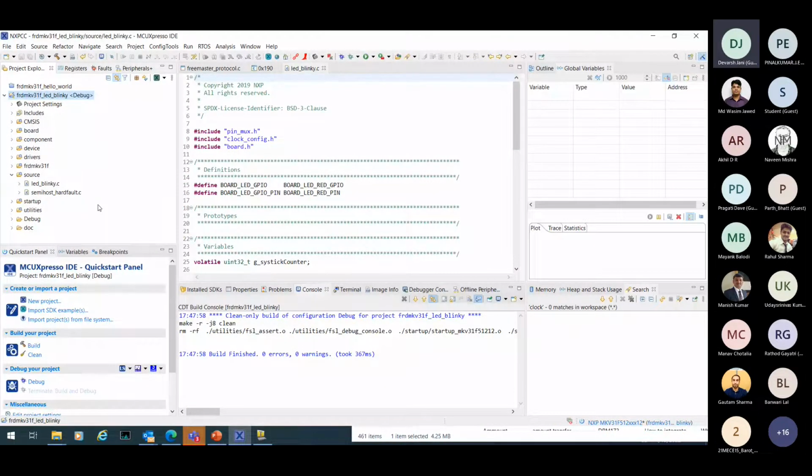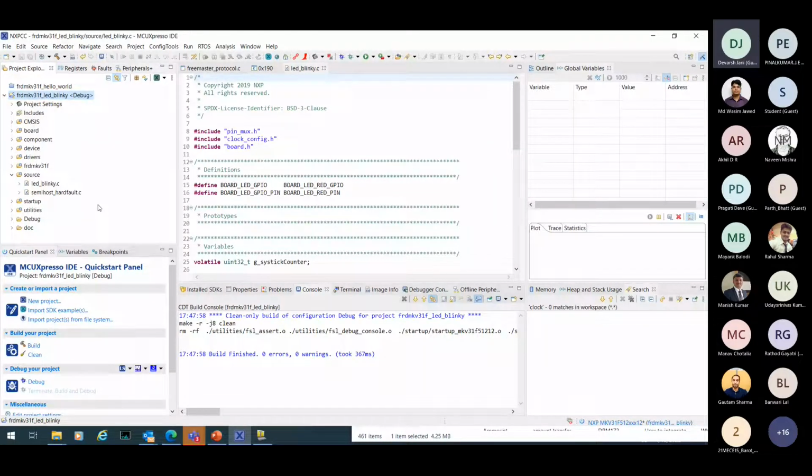Otherwise, when you build a project, it will try to pick those temporary paths, and if it doesn't find them in your computer, it will give you an unnecessary error, which is actually not an error. It is just because the temporary path was there, and it is trying to pick something from those paths and folders, which are not there in your computer. It was somewhere else. Let's say you got some code from your colleague, and it has some other settings from their laptop.